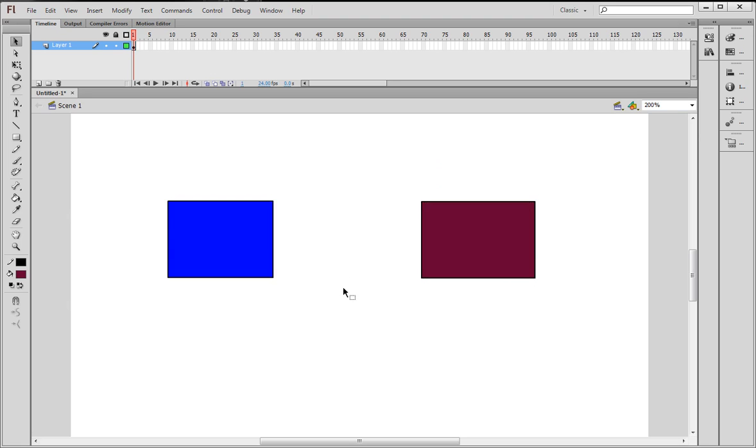And I had mentioned before that object drawing is a good way to get things to work more like Illustrator, or you can keep everything self-contained. They can all be on the same layer and not interact with each other, and that's good. But if you want to do anything like animation, or getting any tweening in there, or making buttons and things like that for a website, we need to turn these into something called symbols.